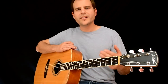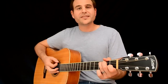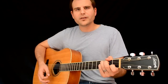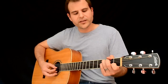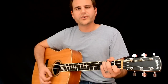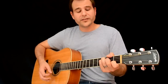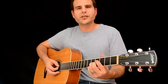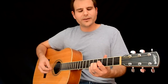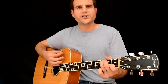and here we are, we're at the third four bar group now. The chords are going to be a C for an entire bar, a C7 for an entire bar. And that C7 is made just by dropping your pinky finger down on the third fret of the third string. And then an F. And then this cool chord, an F sharp diminished 7. All right, and we'll get into how to play that in a minute. But each of these chords gets four beats. So it's a bar each chord.